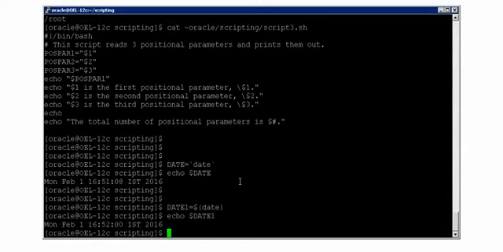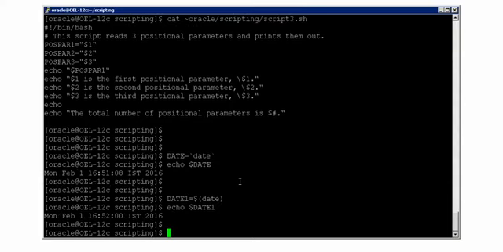But why am I showing you both things? These are the possible ways of using similar kinds of requirements with different syntaxes. That's it. Alright, these are the expansions that you can use for backticks or $ braces.